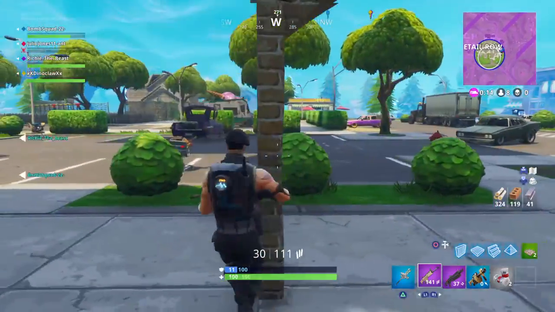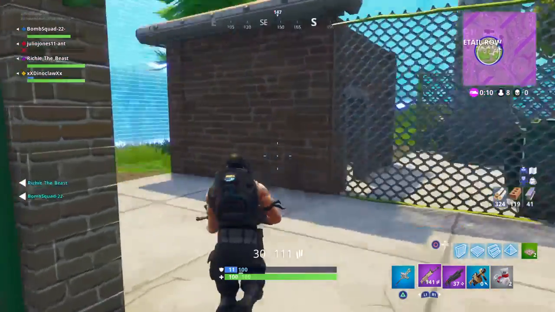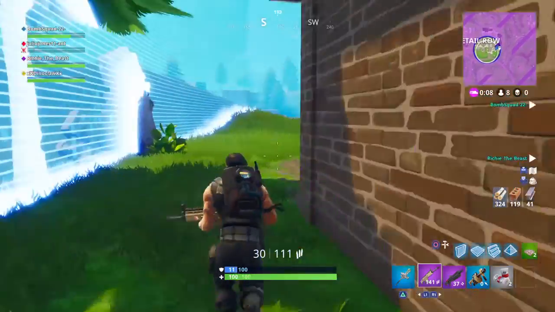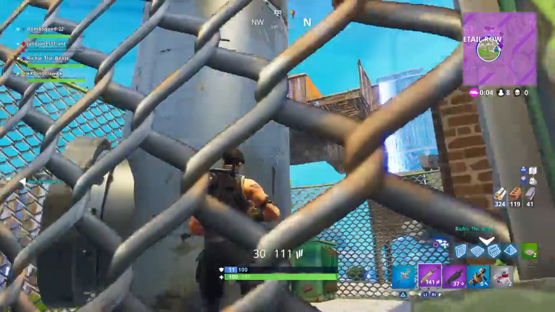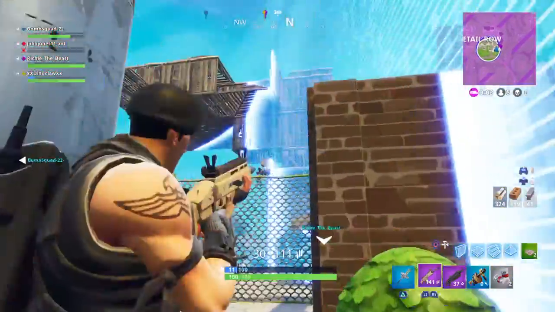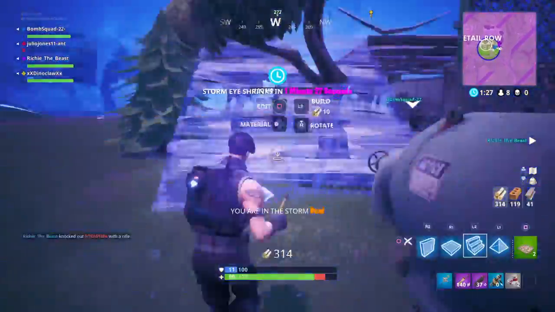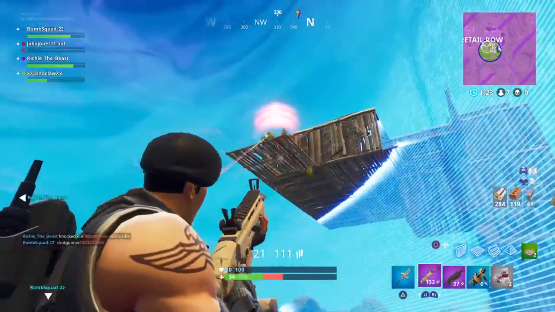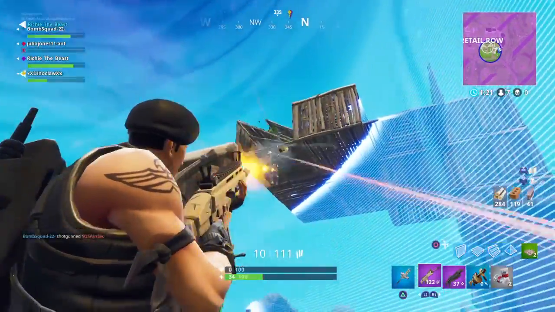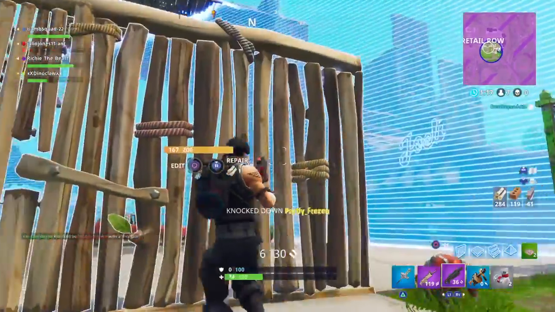Mm-hmm. We have to go out. Here, right here. Okay, yeah. Let's just go out and build. Go out and build in a blaze of glory. I mean, they're on top of us right here. You can shoot it down. Got one? On top, Tony. He jumped down. They're jumping down. We need build. We need build.